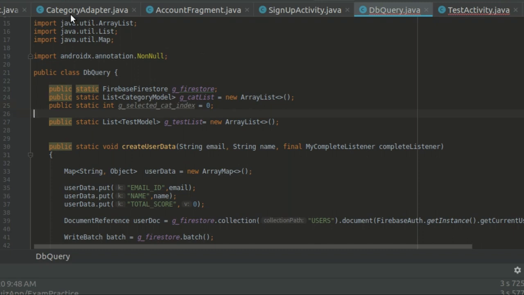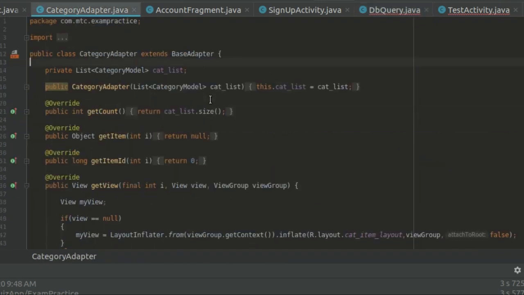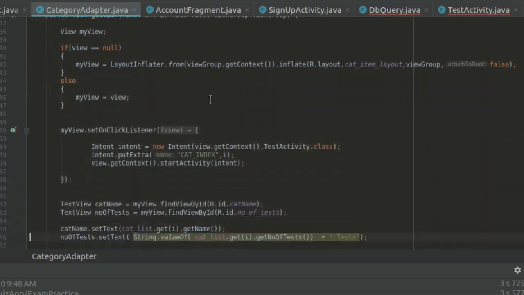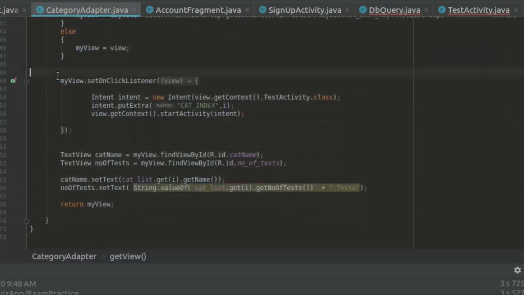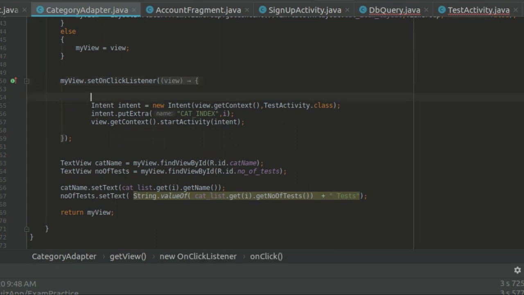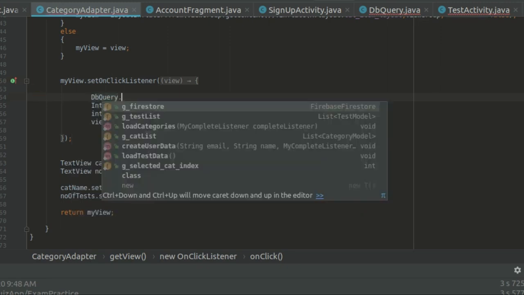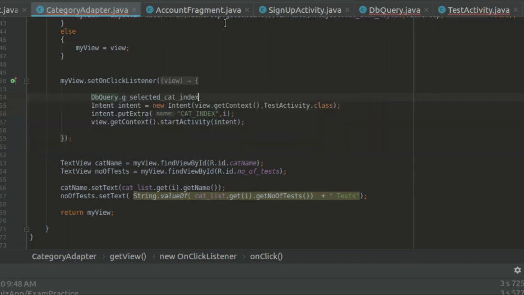Now go to the category adapter class. Here, in on click listener, we will set the selected category index, g_selected_category_index, and we will initialize it with I. This is the selected category.